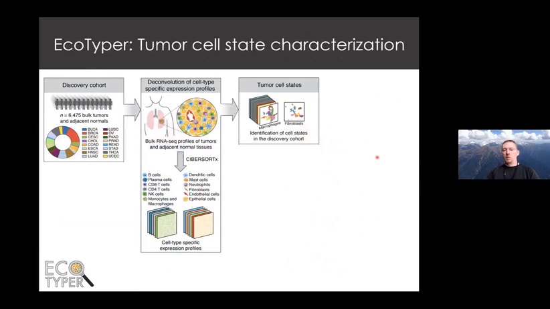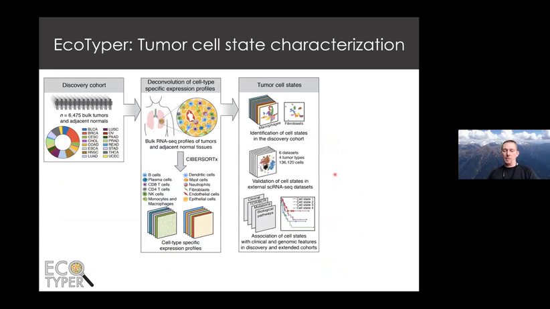So what can we do next? We've identified cell states, and so then we can look for whether they're associated with things like clinical outcomes and survival, and we can also see whether they can be cross-validated in single-cell RNA-seq, and also whether they are associated with specific things like TCR or BCR diversity, the presence of specific mutations, and activation of particular biological pathways, and so on. I'm not going to go into all of these details. I'm just going to show you a couple of high-level vignettes of some of the things which we think are interesting from these analyses.